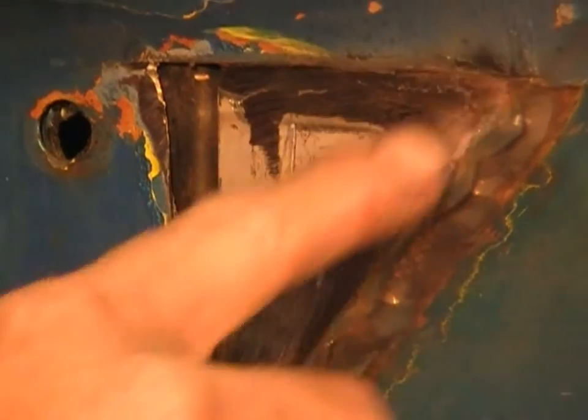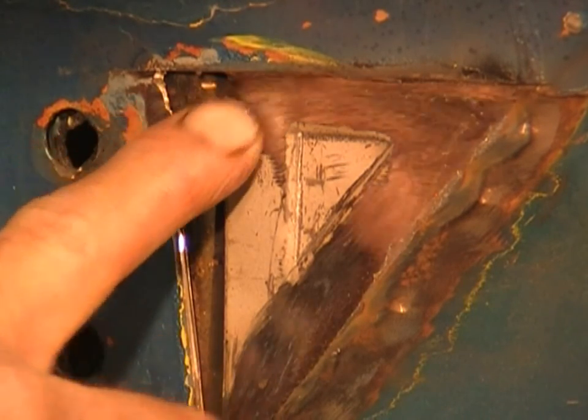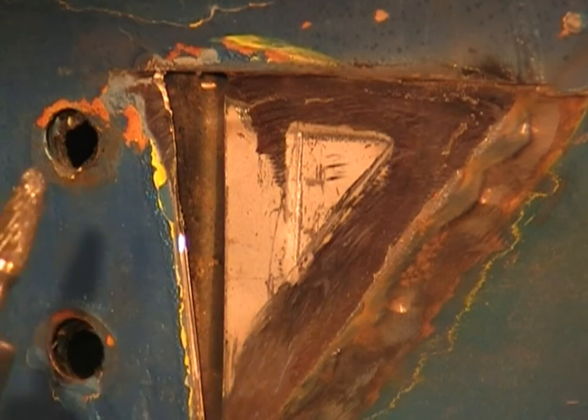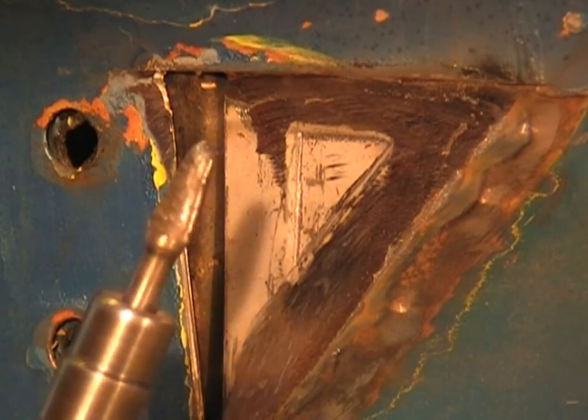I've sanded it down all the way around with the disc sander, but this last corner I can't get into, and I'm starting to remove material from the edge here where I want to weld to. So I'm just going to finish the last little bit with the die grinder, and this time I've got a little Christmas tree shaped burr on the end of it.